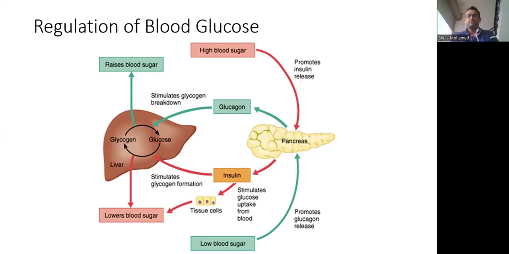Of course, there are a few other categories. They work at the kidney level, not allowing reabsorption of the glucose. Some drugs work at the gastrointestinal tract. They don't allow absorption from the gut lumen. So there are other categories of drugs. We'll be looking one by one in detail.